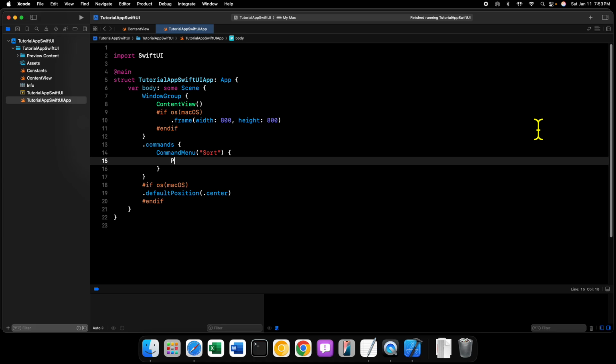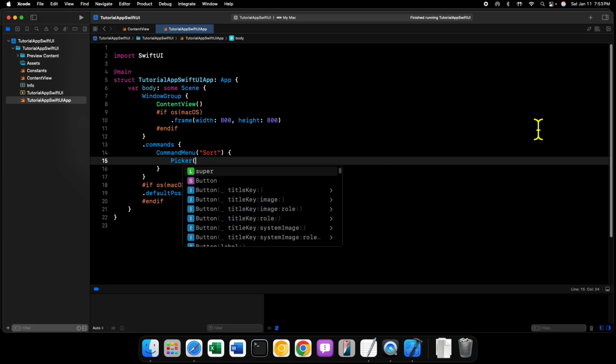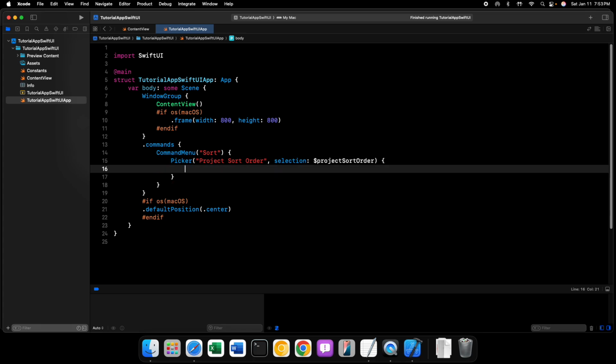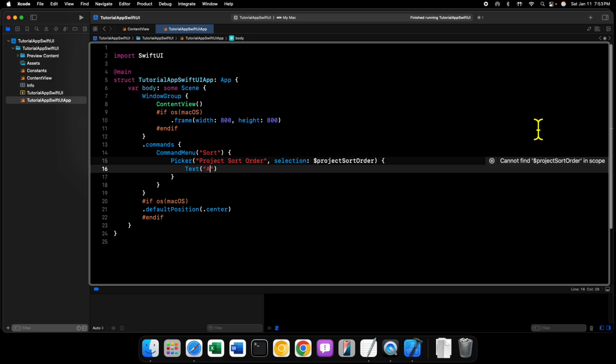We'll say project sort order, selection $projectSortOrder, and we'll say Text ascending by name.